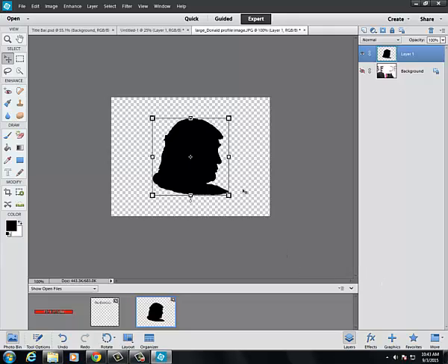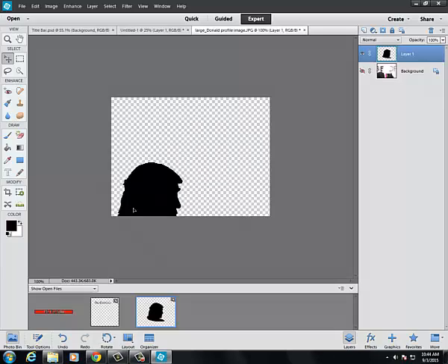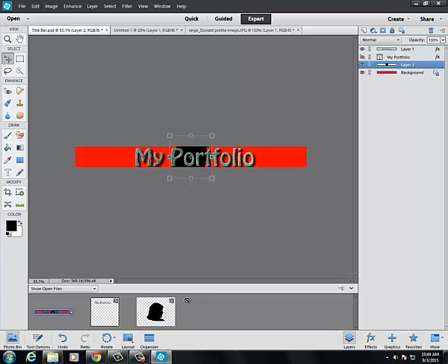there. Now that we've made our profile into what's called a silhouette, which this is going to be your silhouette, not Donald Trump's, we're going to go ahead and add it to our project with the photo bin open at the bottom and our Move tool already selected. All I have to do is pick it up and drag it over and drop it on there.